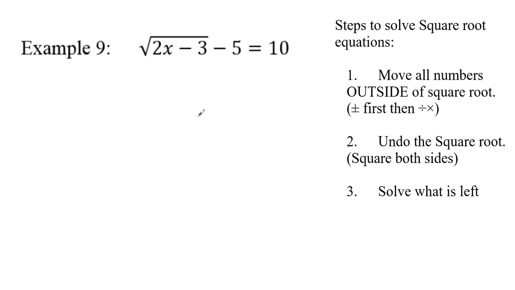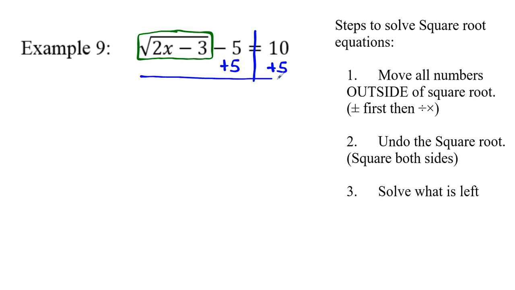Here we go. Number 9. You know what? We're going to do one more together, and you got the last one. I'll do this one with you. So again, we want to get this radical by itself. It's not by itself. We got this -5. We got to move over by adding it. Then bring down what we have. Radical 2x minus 3. Make sure you have that all underneath the radical because it is equal to 10 plus 5, which is 15. Now the radical is by itself, so we undo it by squaring it.